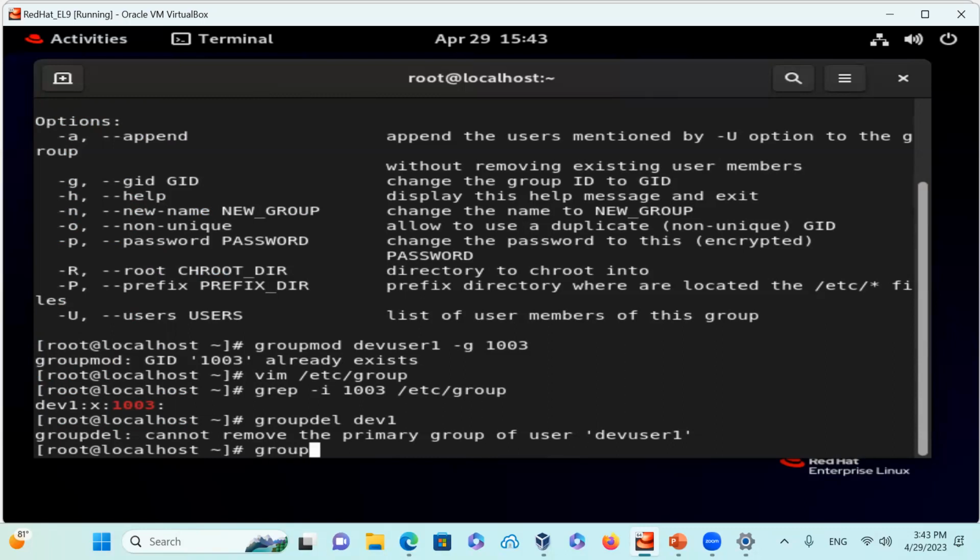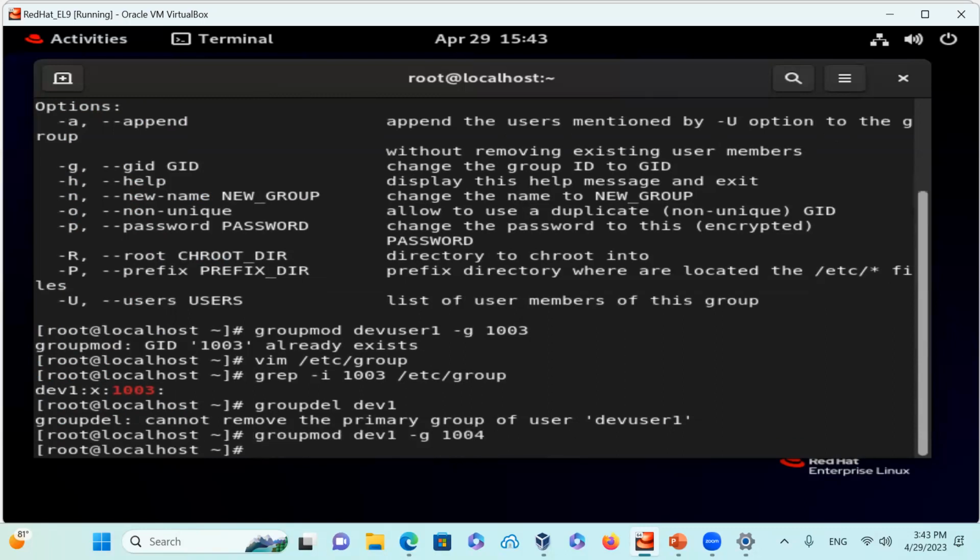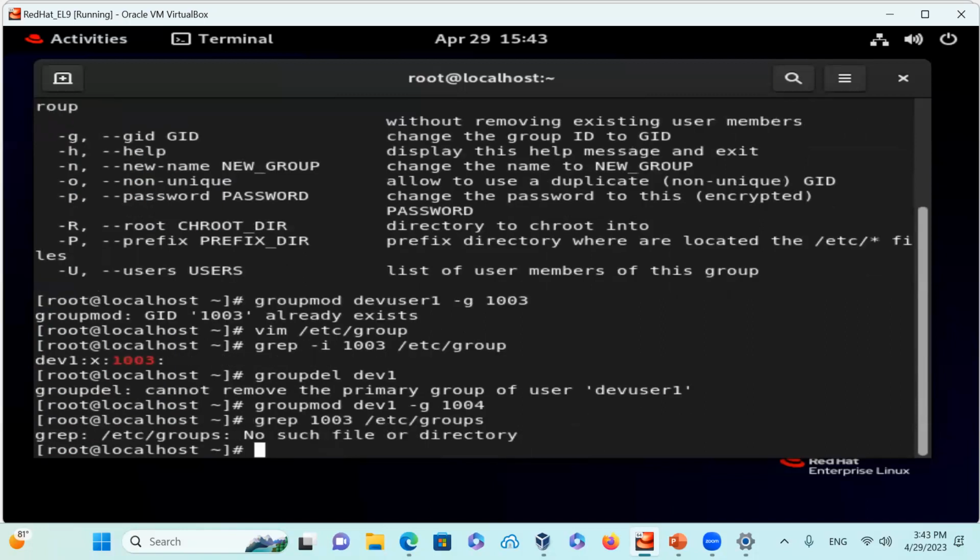So groupmod, and then dev1, and then -g 1004. Now there's no group 1003 in the groups. Since I'm just looking for a number, I don't need to put -i. So this one says no such group.